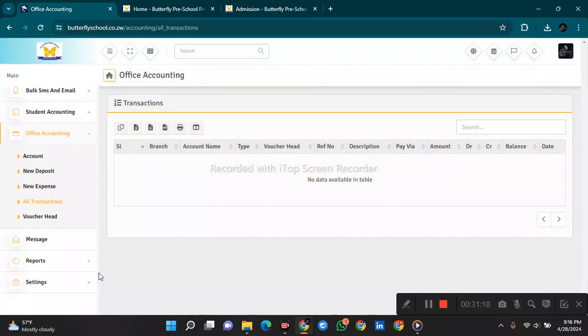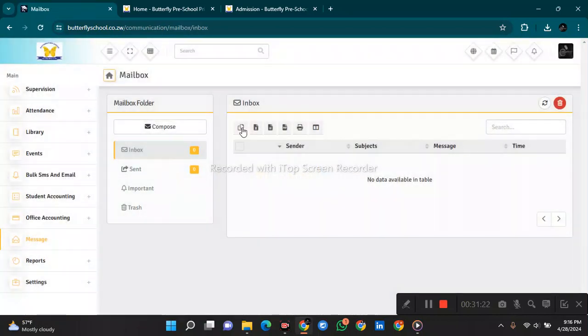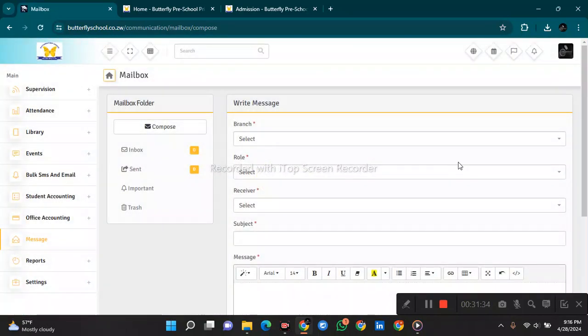This can also be done here. We also have a message. This is an internal messaging feature that you can use to communicate with each other using this system. You can send each other messages, and it also sends notifications to your actual email accounts.